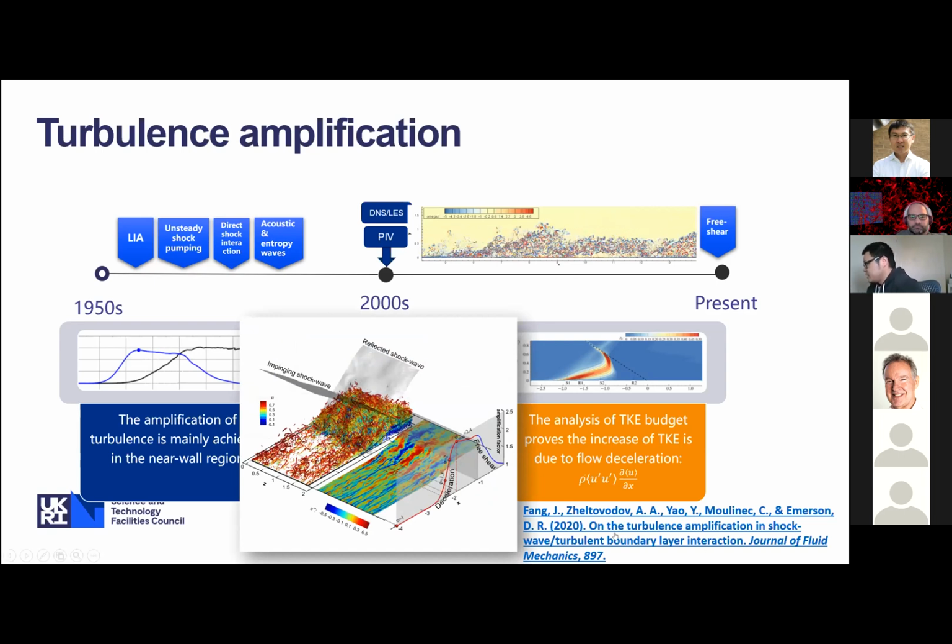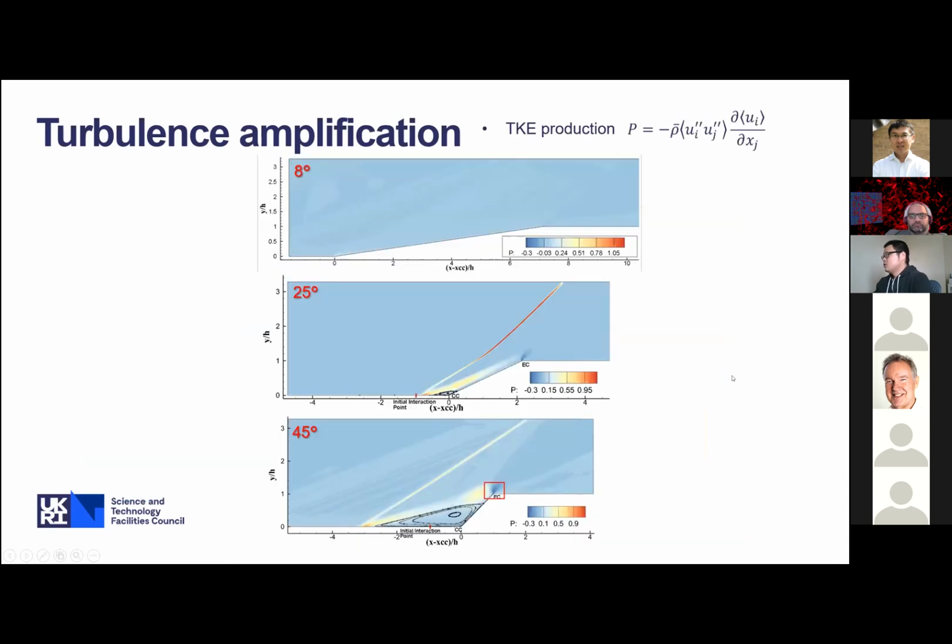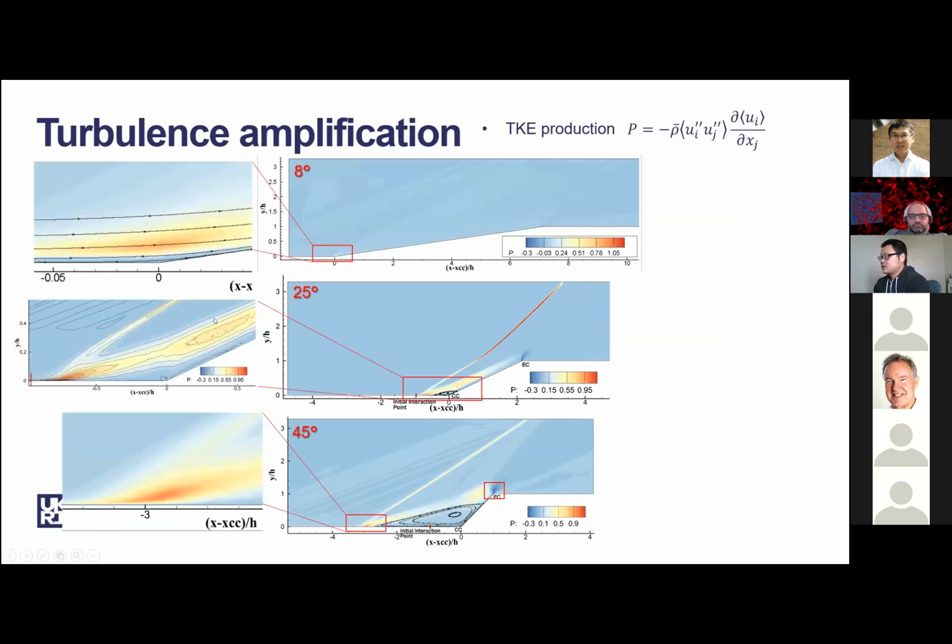We believe that in the early part, the deceleration of the mean flow is the main driving mechanism for the amplification of turbulence. Afterwards, when the shear layer is fully formed, the shear layer takes over the turbulence amplification and lasts quite a long distance in the downstream area. For this case, we conduct the same research, but we consider the streamline curvature effect. So this is the TKE production term. We noticed that the TKE production distribution is quite similar to TKE itself.